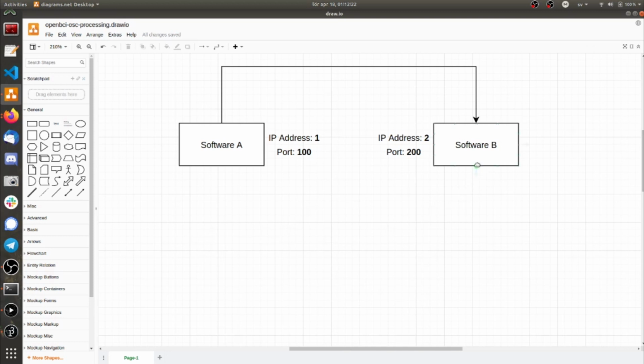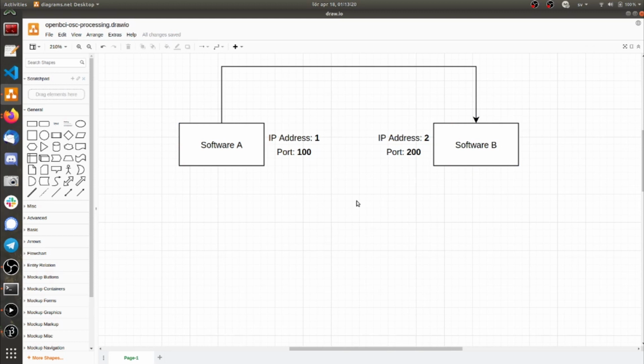Before, just a little note: the Open Sound Control protocol also allows software B to send back to software A a data stream as feedback. Now, in order to do so, software B should know software A's address and port. This is a use case in which software B wants to send feedback to software A, and it is not implemented in our setup. So this connection is not happening, and we are not caring about setting any information about software A in Processing.